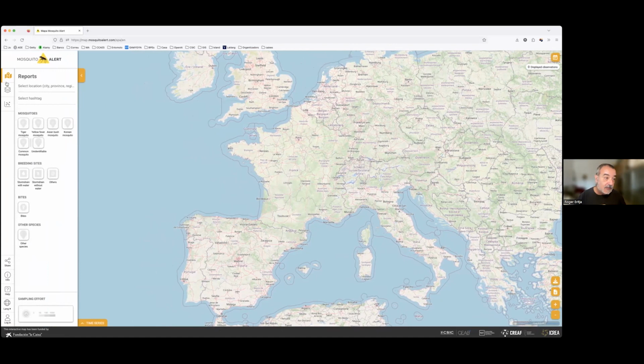Then there are 3 main areas here for getting information. The first is the usual report locations. As previously, you can select for Albopictus, Aegypti, Japonicus, Koreicus, Culex pipiens, or unidentifiable pictures, and also for breeding sites, either other breeding sites or storm drains, both with or without water. And also you have the distribution of bites together with other species, which may be very interesting from time to time. And in general, this has not changed.